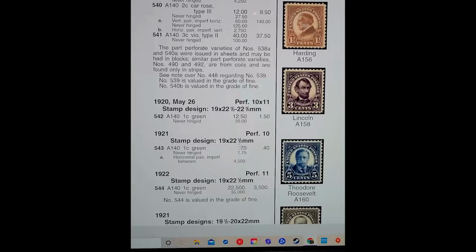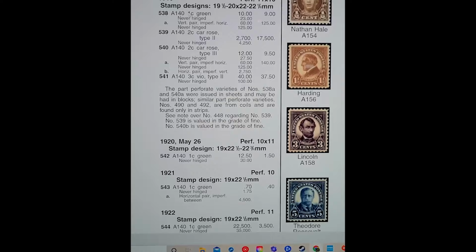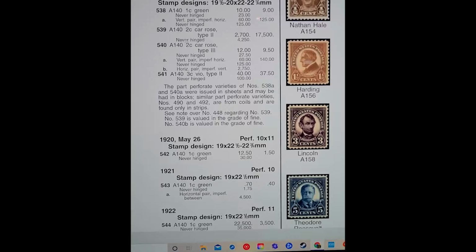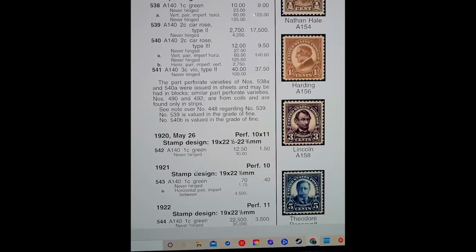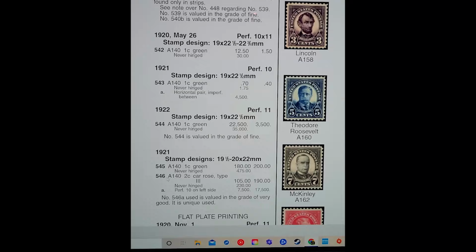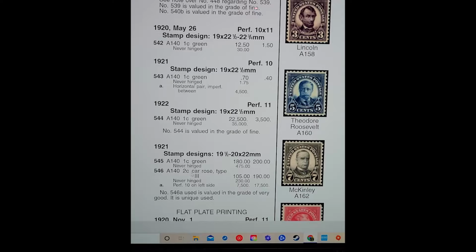The things that we're looking at, for one thing, it can't be this one because that's the 1 cent green, and it can't be that because it's a 3 cent violet. So we know all these stamps are either 539, 540, because they're the 2 cent carmine rose. Can't be this, can't be this, can't be this, can't be this. So yeah, the only other possibility besides 539 and 540 is this 546. Okay, that's also a 2 cent carmine rose. That one actually commands pretty high catalog value.